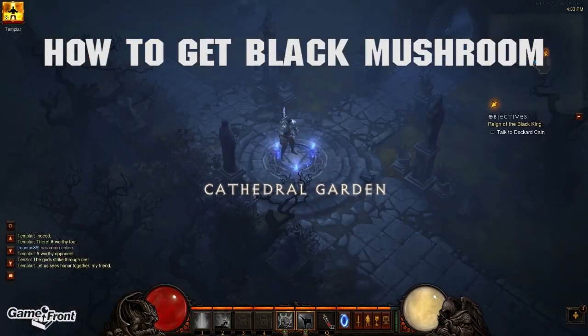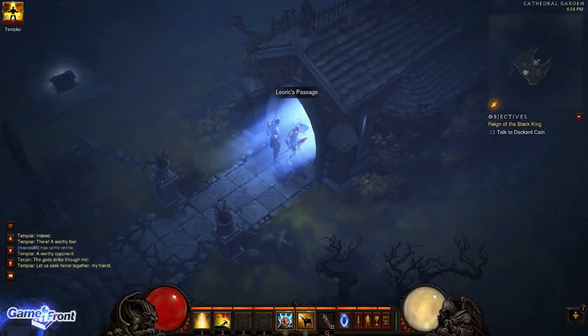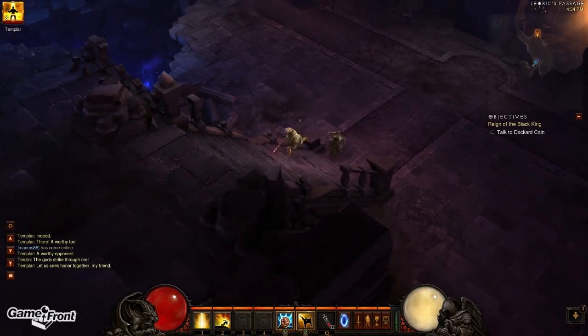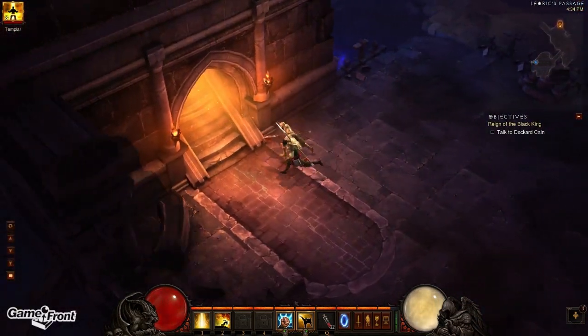The Black Mushroom is found in the Cathedral Level 1. If you don't find it on your first run-through, use the waypoint to reach the Cathedral Garden, then head into Leoric's Passage, and from there you can head into Cathedral Level 1 through the back. The Black Mushroom is pretty rare, so expect to do multiple run-throughs of the level before finally finding it.